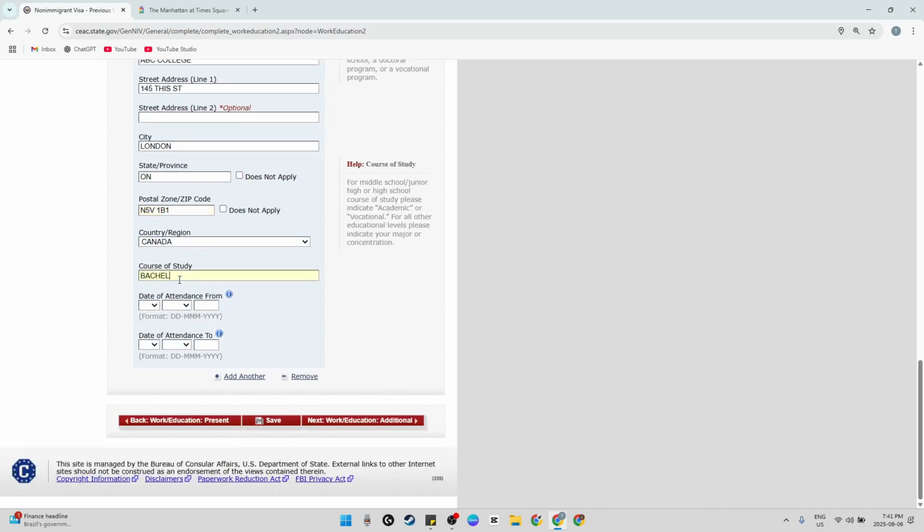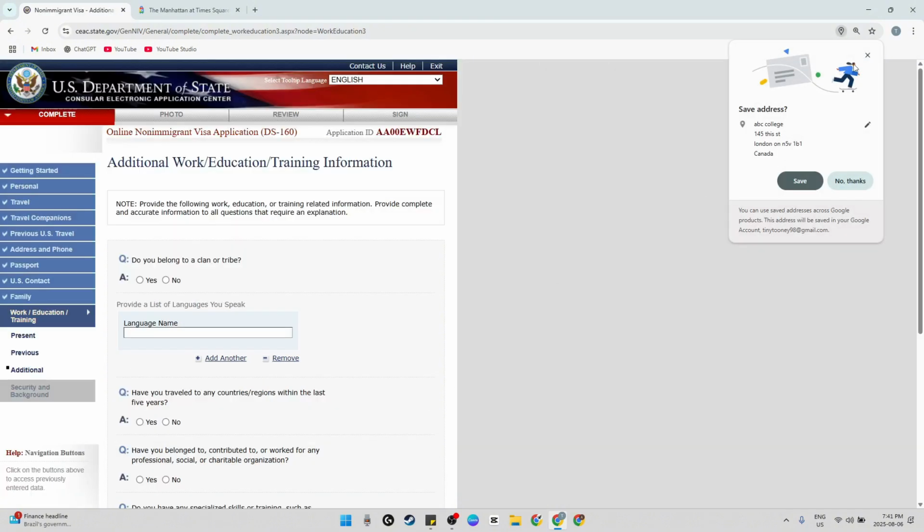So suppose bachelor's in science, date attended from. You can type in whatever the dates you have attended from. If you have something else, you can also add another line, and then you can fill that up as well. And then once you have filled up everything, click on next.